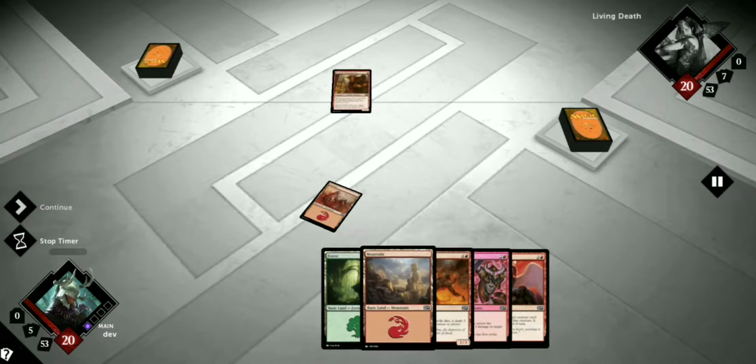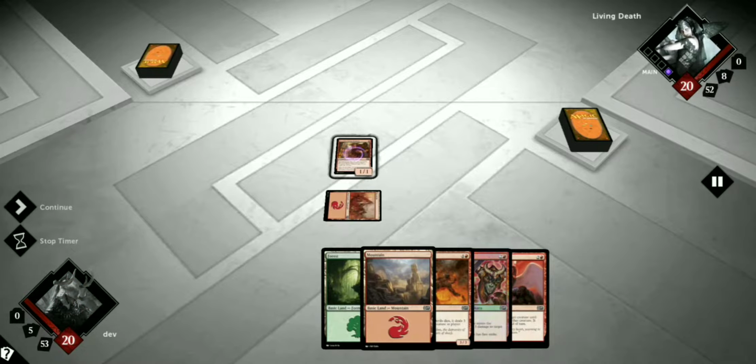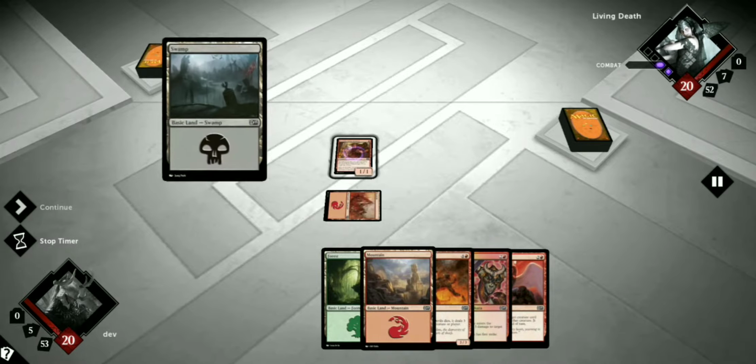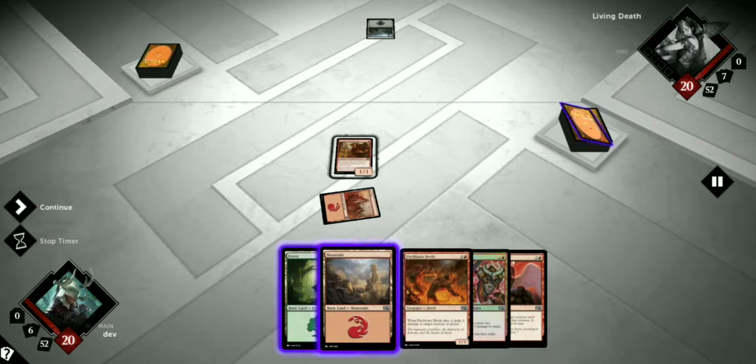Okay, so we're gonna put him up there, and we're gonna end our turn, because we can't combat right now. When you first put out a creature, they have this thing called summoning sickness, which basically means you gotta wait to the next turn to attack with them. Now she's gonna do the same thing. That's the first general thing that we gotta do, is throw out some mana.